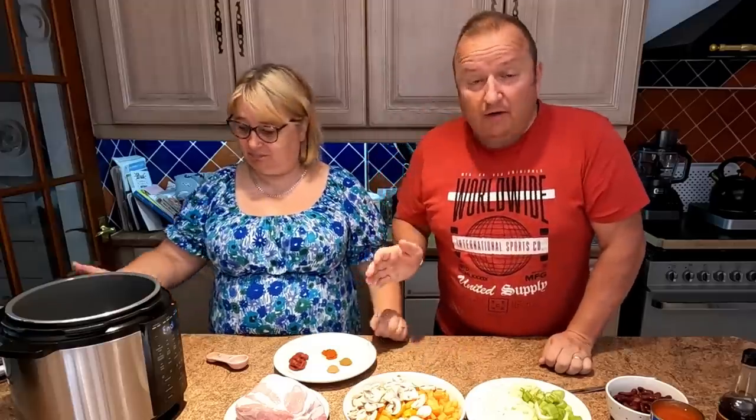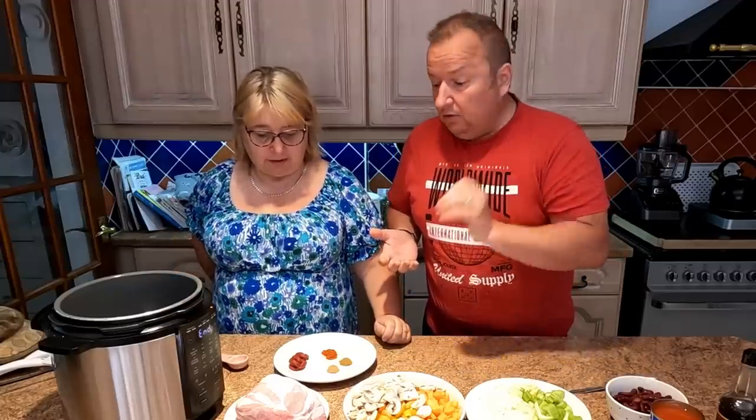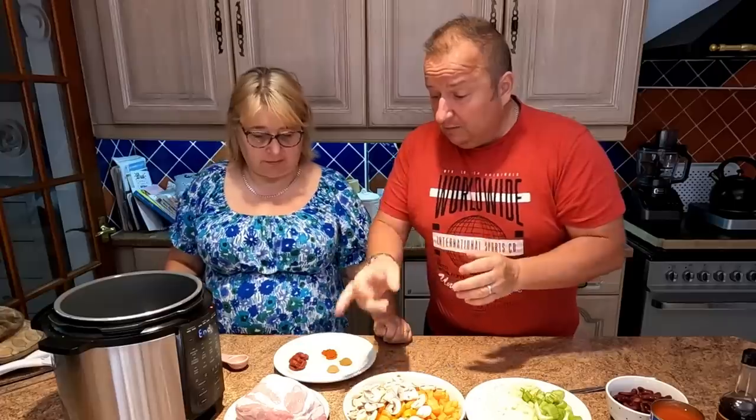Right, so this campfire stew, folks, is literally a one-pot wonder. You can leave it in there to do its stuff. Great meals. We've had this before. We've had the vegetarian version because Sharon's brother cooks these with corn, but we've never done it with the gammon joint. But apparently, the pressure cooker should make it all fall apart and pull apart.